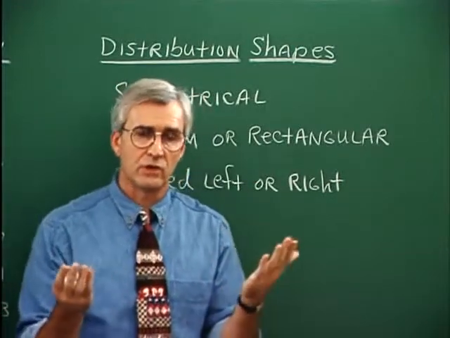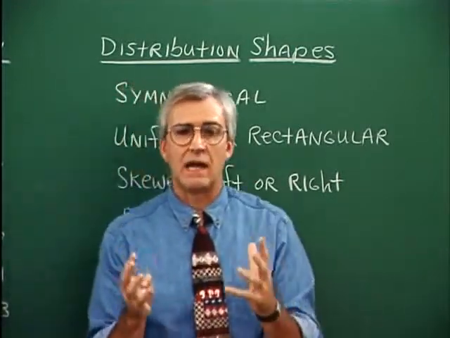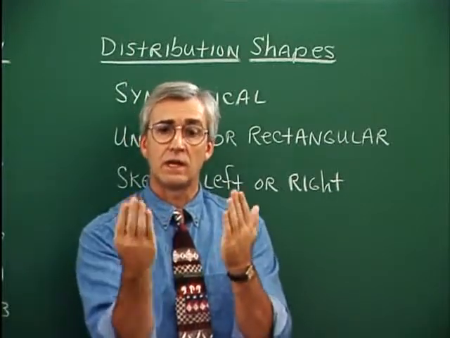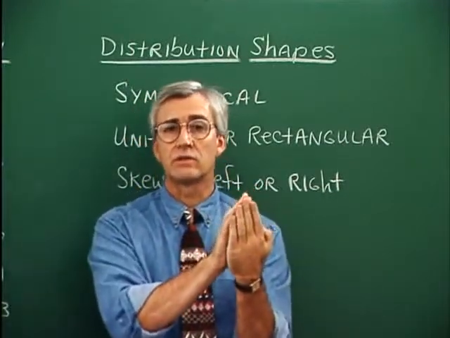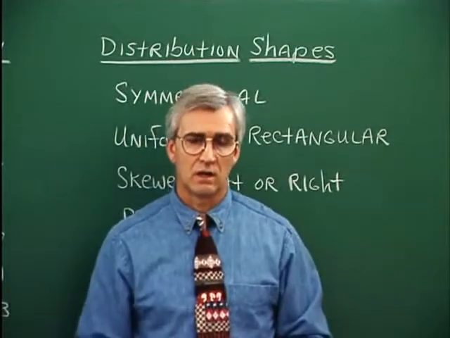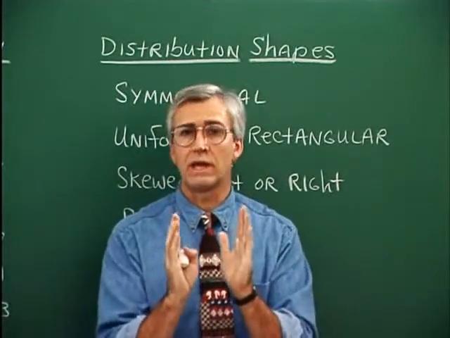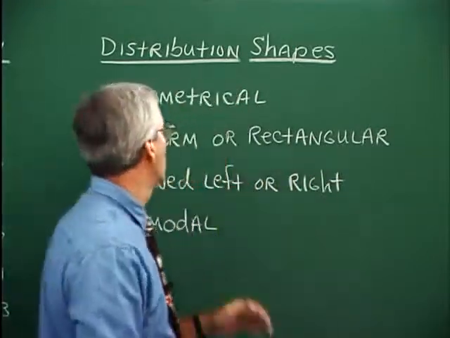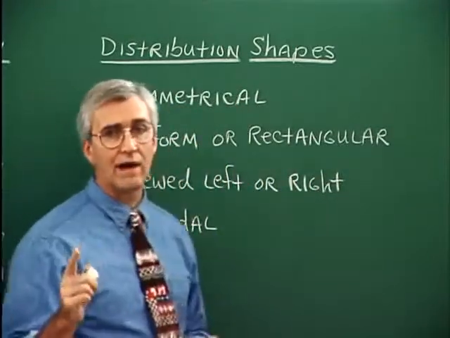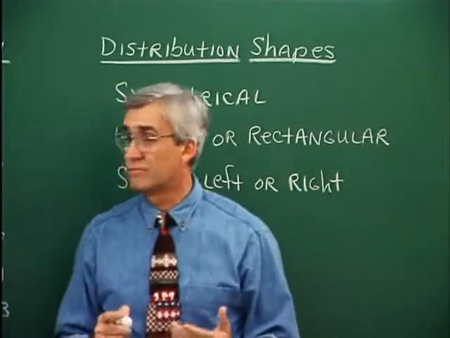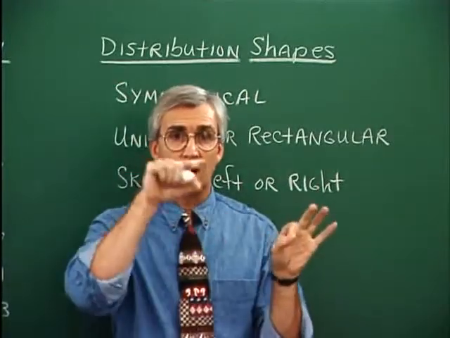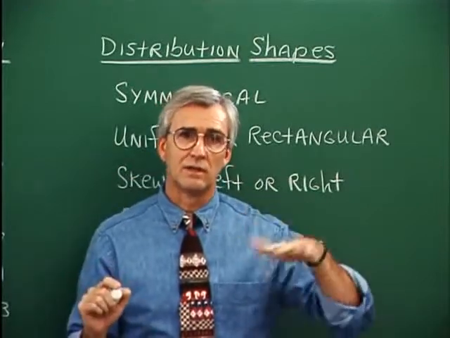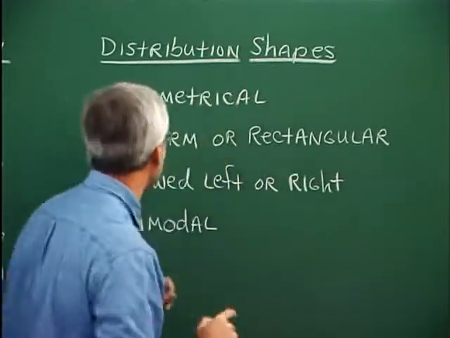And you know, symmetry has to do with this aspect of a figure, like a graph, where we could actually fold it right down the middle and it would sort of fold onto itself. That's one way to think about symmetry. Or we can think of it from a midline, it looks pretty much the same left and right. So symmetrical. Now our graph didn't look symmetrical. It didn't kind of rise to the top and go down. It kind of went down gently on one side and it was kind of convoluted on the other side.